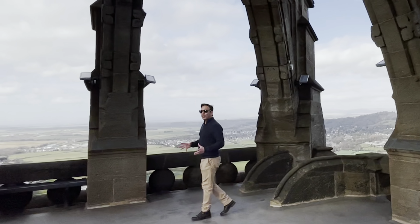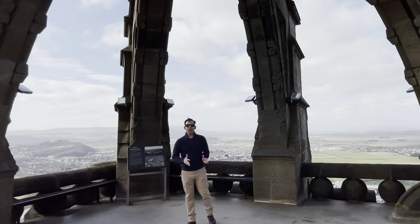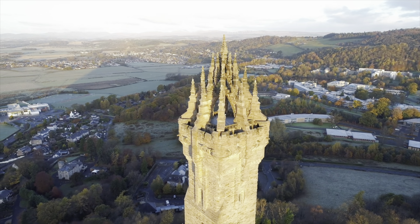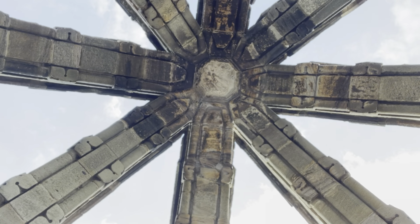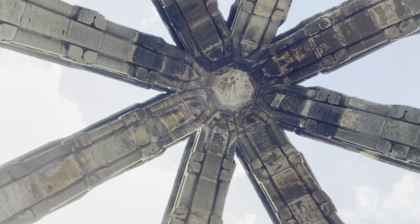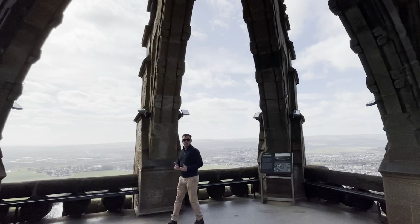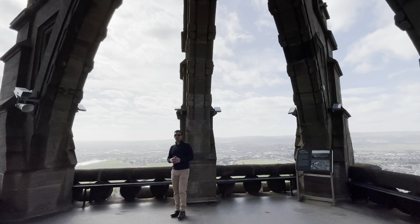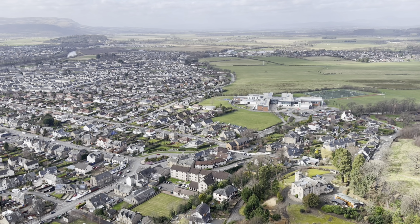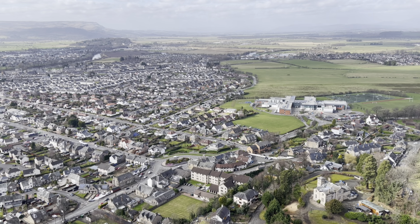On reaching the top of the famous spiral staircase, you will be rewarded with panoramic views in all directions across Scotland's historic heartland. Look out over the landscape of the Forth Valley, which has witnessed so many important moments in the story of Scotland. It is one of the finest sights Scotland has to offer, from Ben Lomond and the Trossachs in the west and through the Forth Valley past the city of Stirling and the Ochil Hills to the Pentland Hills in the east. The panoramic display panels identify the site of the famous Battle of Stirling Bridge and highlight prominent geographical features in the area.